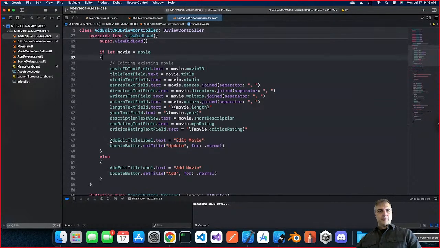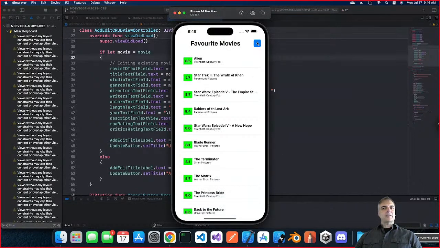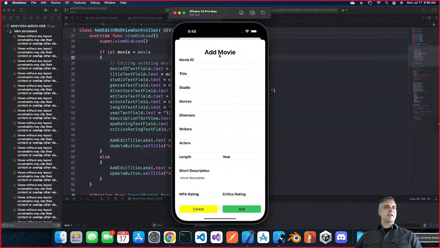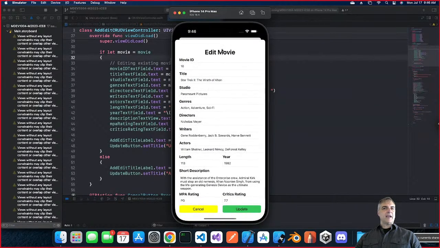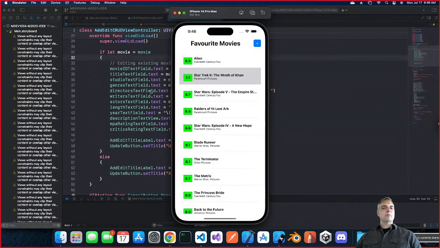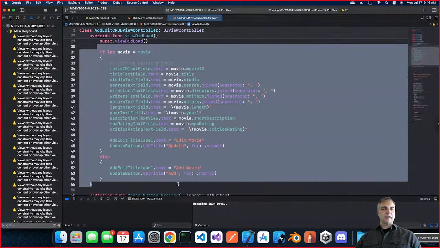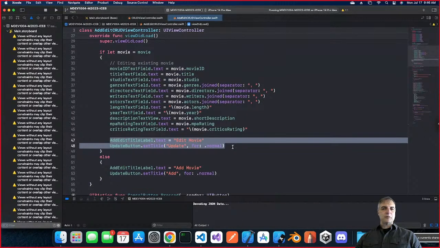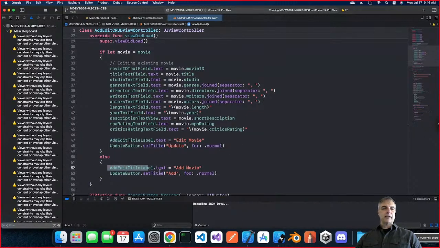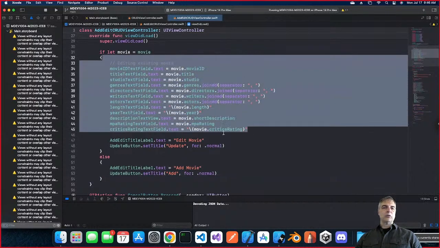Let me show you. If I run this code, at the top, if I click this little plus button, it'll take me to this thing that says add movie. Notice at the bottom it says add. But if I click onto one of these things, it says edit movie, and at the bottom it says update. Same interface. We're only making a difference right here, where I'm going to change what the button and the label say. And the other thing is that we're only feeding data from the database when we're editing, but we don't have anything to edit when we're adding a new movie, so the elements remain empty.